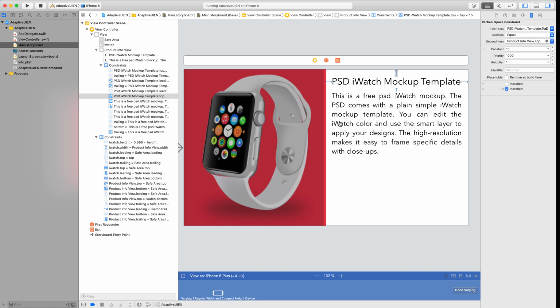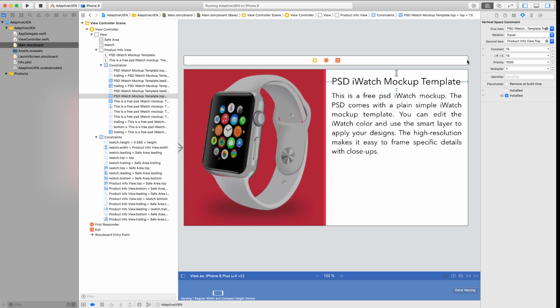In the attributes inspector, you should see the constant field. The value defines the vertical space in points. As we want to increase this value for this particular size class, click the plus button and confirm to add variation.